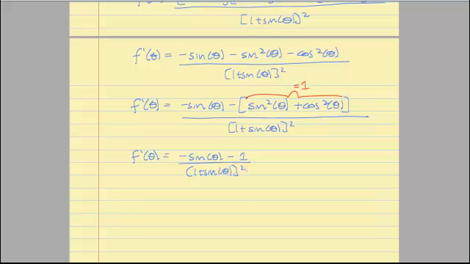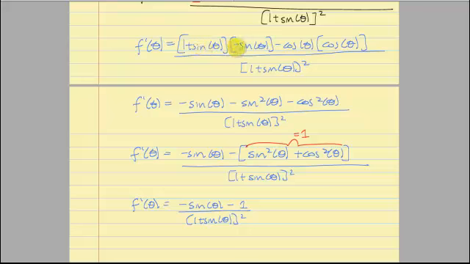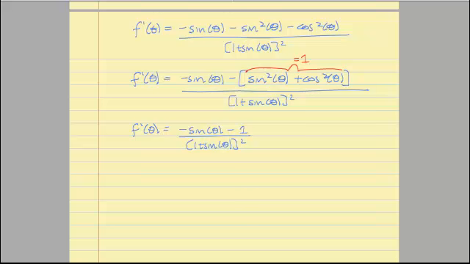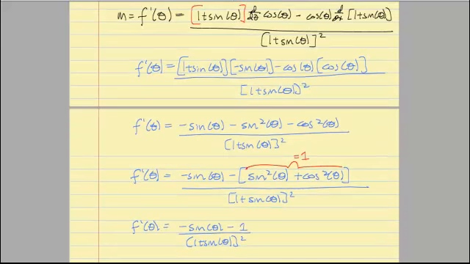Now if you wanted to, you could have plugged in the pi over 3 at any point as soon as we took that derivative. So if you wanted to, you could have plugged in that pi over 3 clear up here. I think it's a little bit more difficult to plug in, but if you want to, you can. I'm simplifying before I plug it in, so it'll be easier to plug into. And also, if we were going to take a second derivative, we would want to simplify this first before we actually took the second derivative, because up here, if I took the second derivative of this, it would be awful. I'd have 2 product rules, I'd have a chain rule, which we don't even know about yet, and a quotient rule as well. So simplifying a lot of these does help.